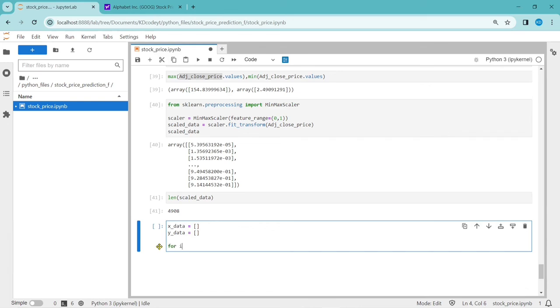I'm taking a for loop for i in range, you consider I'm taking the 100 days space, right? The previous 100 days. So I'm starting it from 100 because the previous 99 days will be having null values if I take the moving average, or if I want to consider the predicting values, I should take the previous values. But for 99th row, we don't have 100 previous values. So I'm starting from 100th row. 100 comma length of scalar data.